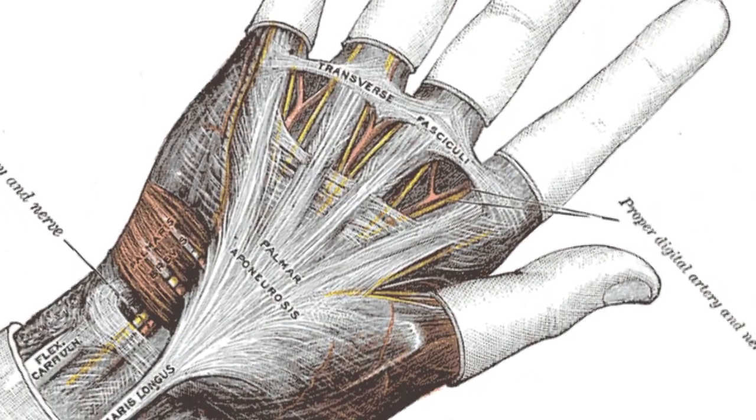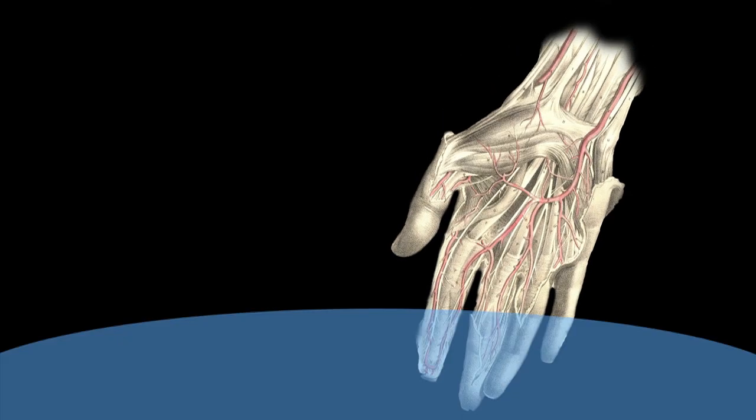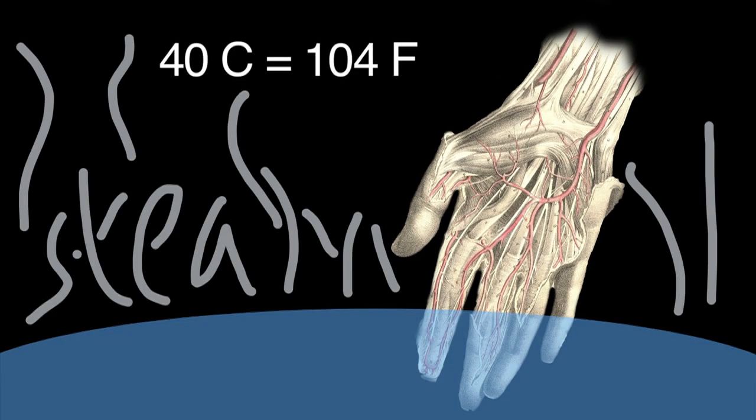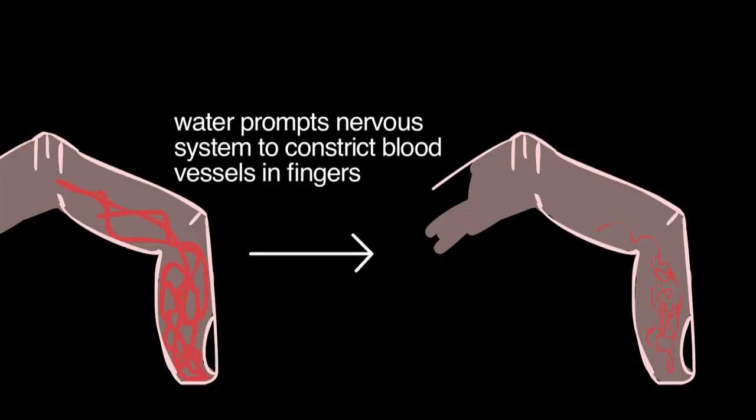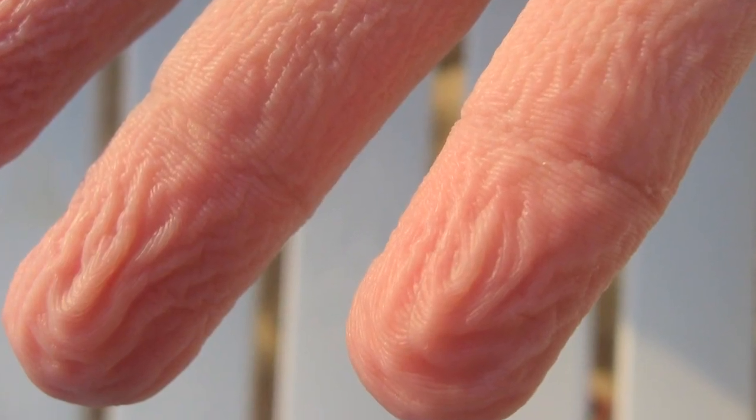After you soak in water for a long time, the blood vessels in your hand change size. When you immerse the hands into 40 degrees water, which is quite hot, your vessels, despite the heat, are actually constricted. Constricting the vessels means less volume inside your fingertip. We think the less volume results in negative pressure and therefore literally pulls the skin above it down. That's why Wilder Smith is interested in pruny fingers as a possible diagnostic test for nerve function.